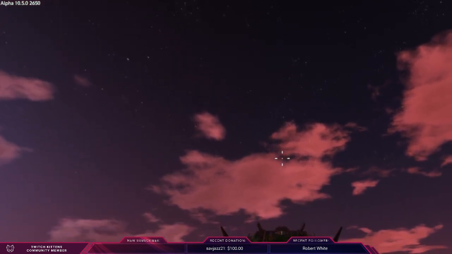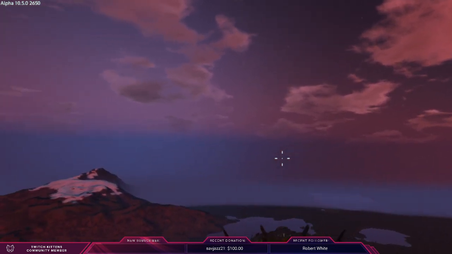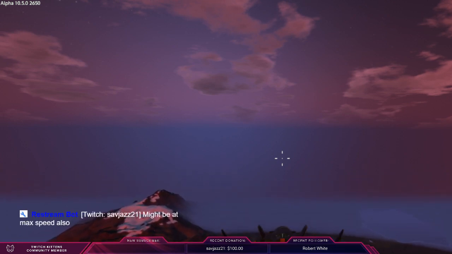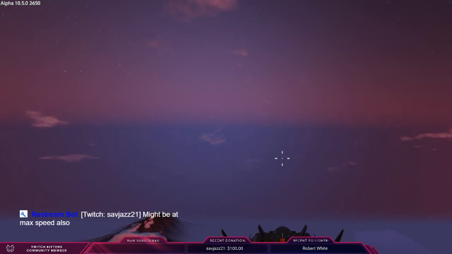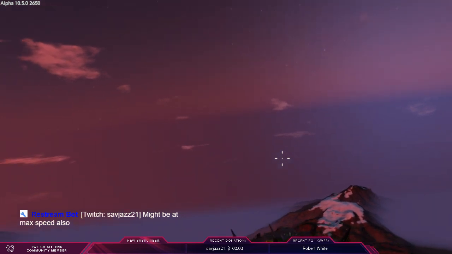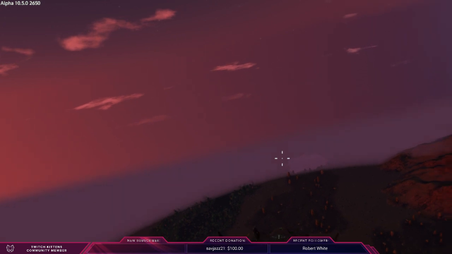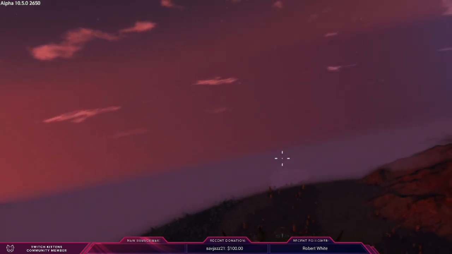F goes up. But as you'll notice, it does not stop. It just keeps going. So if I press F again, does it stop? No. Press I, stop. Brakes are on. Yeah, that could be. Brake off.